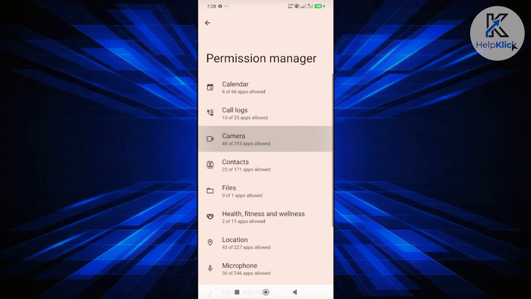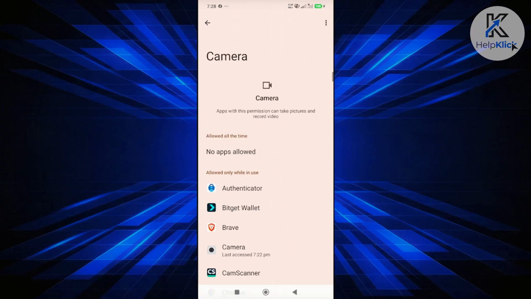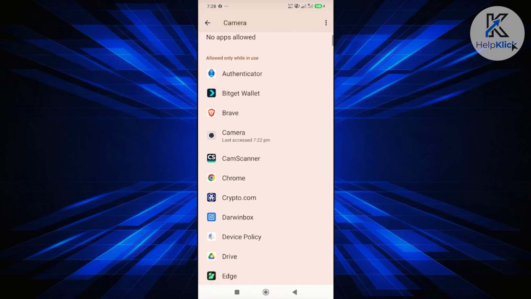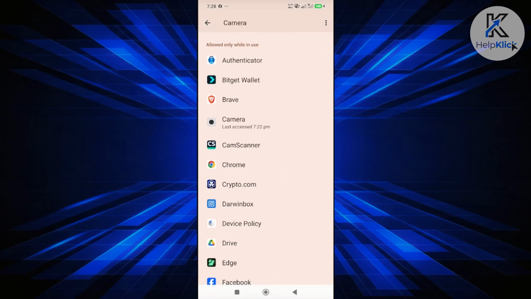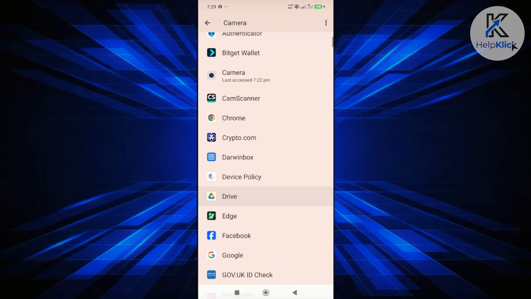Now this will show you all the apps that have access to your camera, so the actual physical camera on your phone. In this case, you want to look at every specific app that has access to it. So if you're not familiar with one app here and that app doesn't actually require any camera permissions, select that specific app and choose the option that says don't allow, or at least choose ask every time. So if you really need to use the camera on that specific app, it would still ask permission to access your camera. So you can just do this for every app that you see in here.